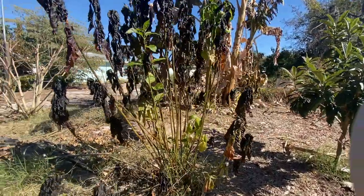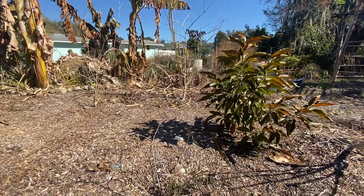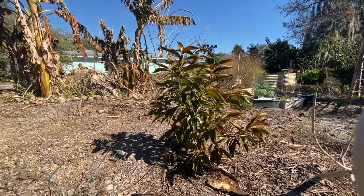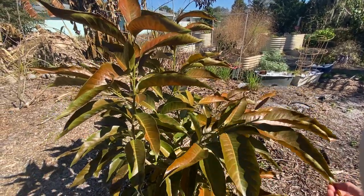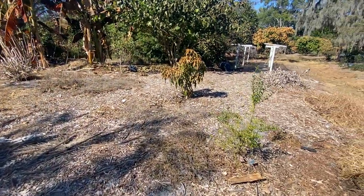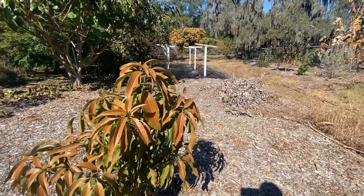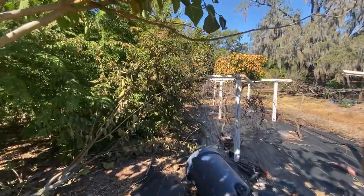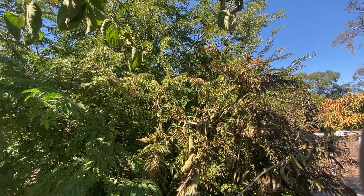This froze back a lot - I think it's called fire spike; the butterflies and hummingbirds really like that. Loquats do great with cold. The mulberries - I had trimmed most of them back; one had leafed out and had fruit on it - it was a Pakistani - and all those leaves and fruit died. This is the michella alba - I have this one out in the open and it got pretty bad cold damage to the leaves, but I have another one under an oak that had no cold damage at all. This is the ceci love mango - I probably should have covered it up because it's so special, but I think it's going to come back. The tamarind mostly did okay - there are like a couple of branches affected but overall it looks really green.